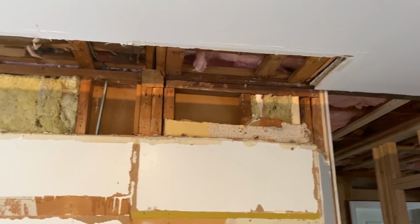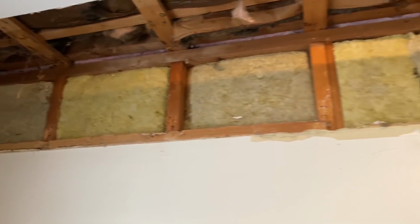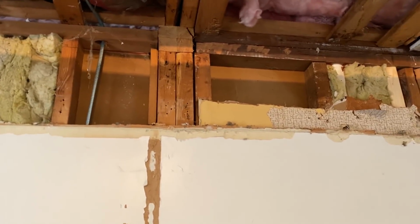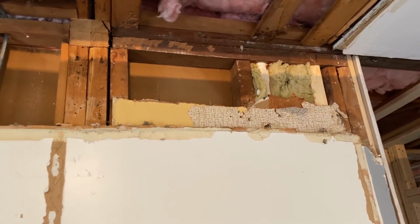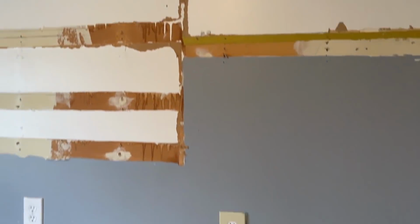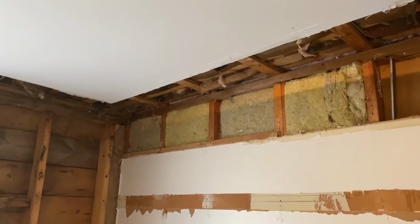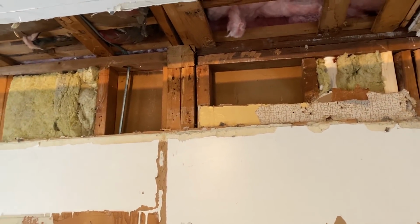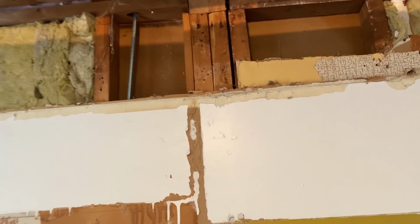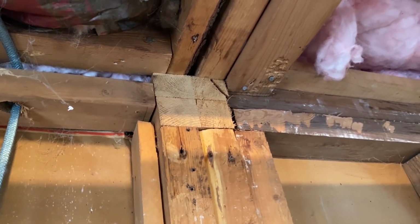Looking good. You can see my sound insulation in the bathroom. And these were bays that I couldn't get to. So I might end up ripping this drywall off after all, just to insulate those. It bothers me that that's insulated, but that isn't. We'll see.